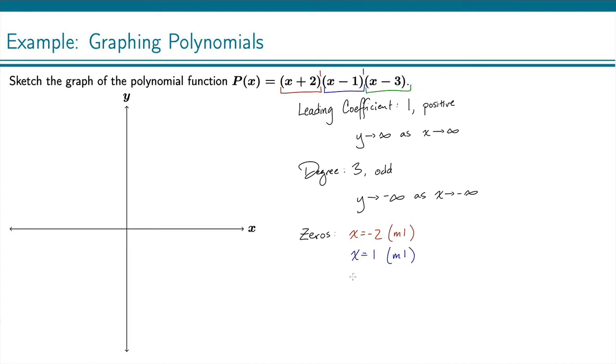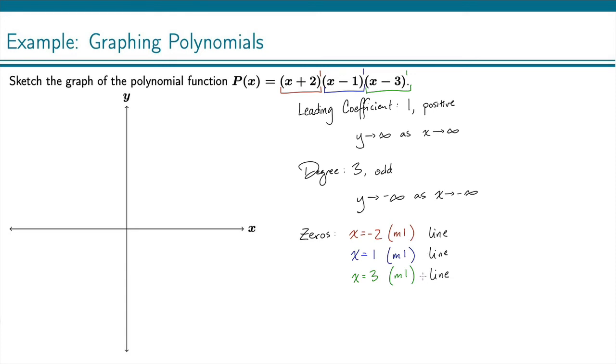And finally, my last factor is x minus 3. So if I set that equal to 0 and solve for x, I get x equals 3. And once again, we have a multiplicity of 1 because the exponent is 1. So with a multiplicity of 1, that means that the way our graph touches the axis there is the way a line would. Okay? And it's for each one of these because a multiplicity of 1 is like x to the 1, which is a line.